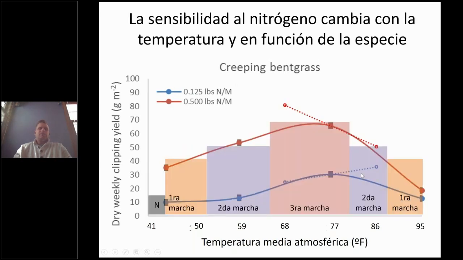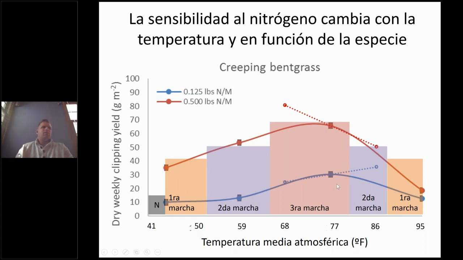Creeping bentgrass is a little bit different. It actually likes it a little bit warmer, and so its ideal growth temperature is right about 24 degrees Celsius. So it's much warmer. And so again, the lower rate of fertilizer gives a bigger response. For example, 1/8 of a pound of nitrogen fertilizer when the temperature is near the ideal will give you the same clipping yield as 1/2 of a pound of nitrogen fertilizer when the temperature is, say, +5 degrees. So we're seeing different responses based on temperature.